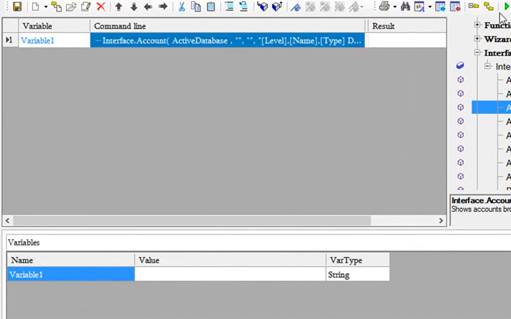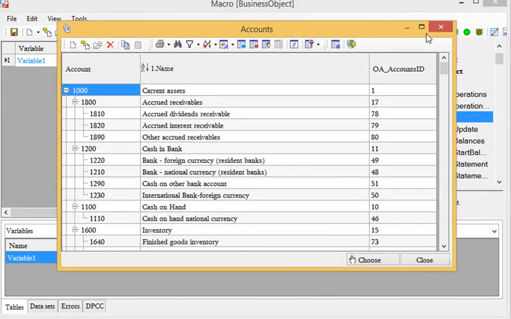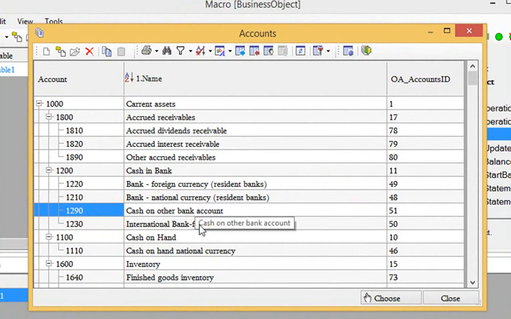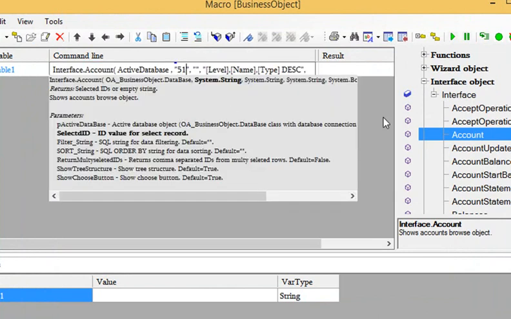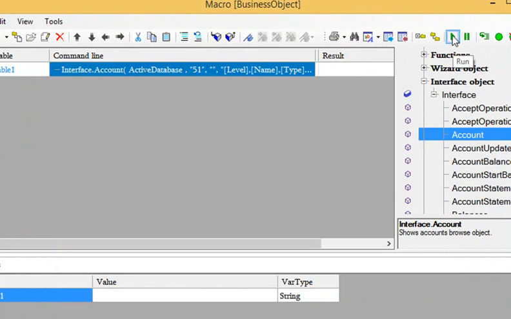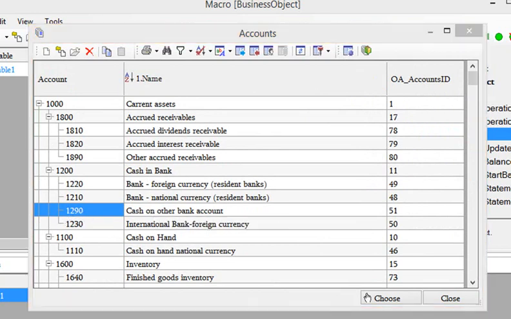For example, if we want to use this macro in order to select account, let's say 1290, automatically from this data grid, we should pass its ID number 51 as a first parameter. Then run, and as we can see, account 1290 is selected automatically from this list.